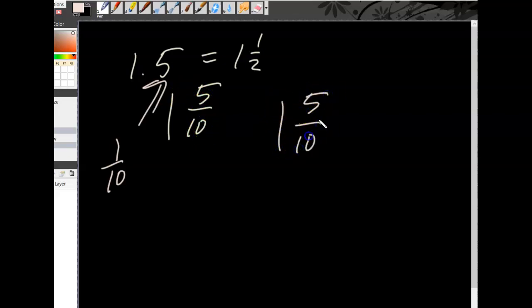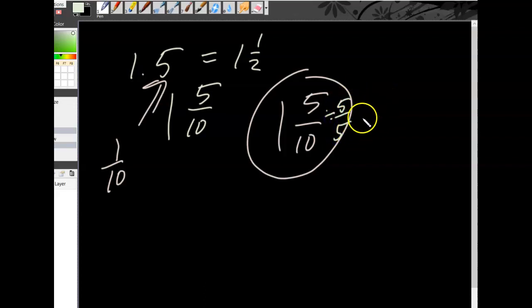So you could turn it into a mixed number fraction like that, but you'll have to reduce it. If you really want to look at it as a fraction, you're usually going to have to reduce it. 1 5/10, if you wanted to reduce that, you would have to divide out a copycat fraction here. Divide out a 5 over 5 to make it 1 1/2.